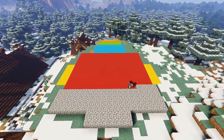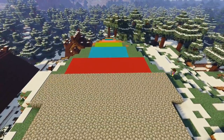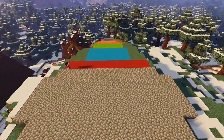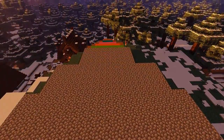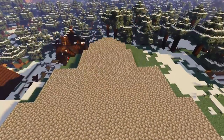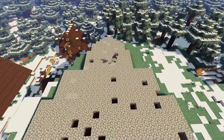Now we're going to grab our cobblestone and fill in the entire area to create a nice strong base for our stave church. Once we've filled the entire area in with cobblestone, we're going to knock out random blocks and replace the cobble with some regular stone to add some variety and texture to the church floor, to make it look like people have been walking around in it for years.